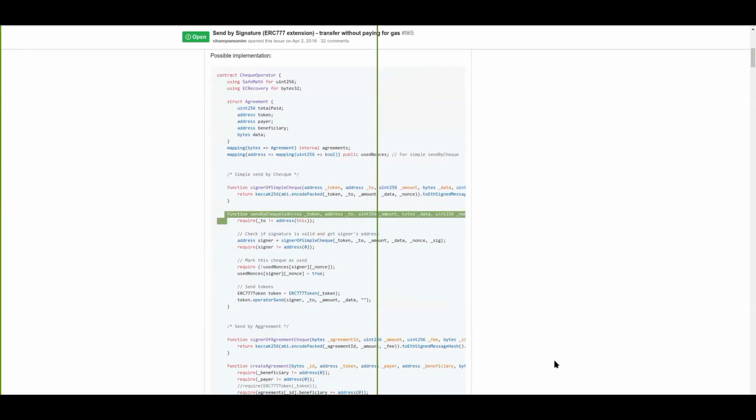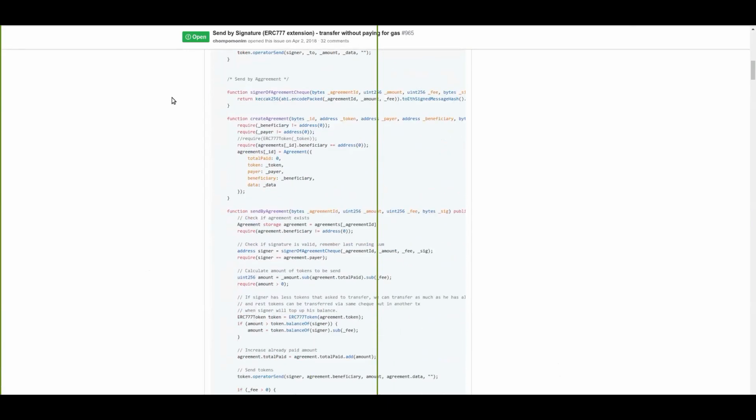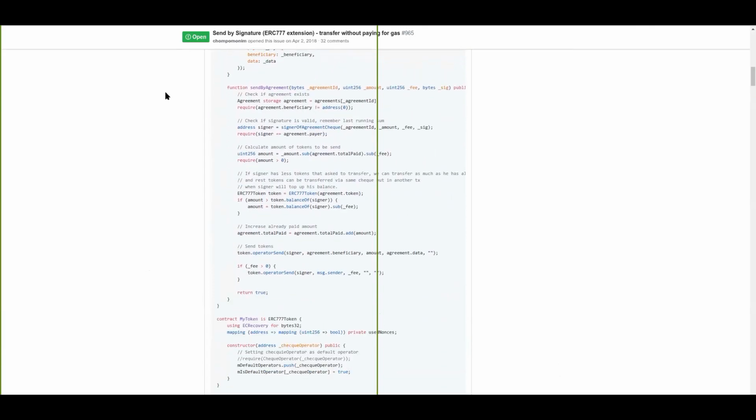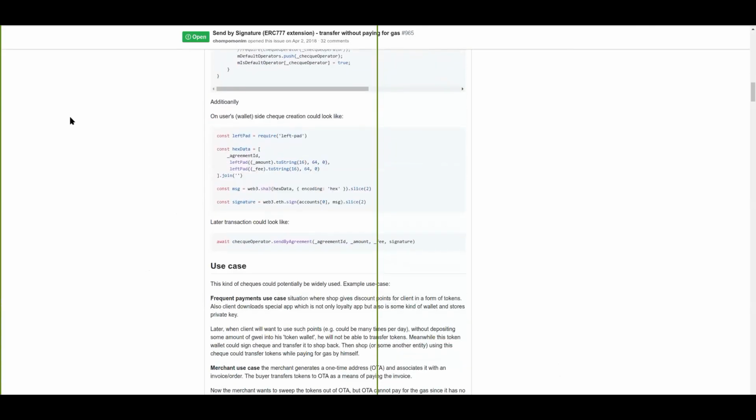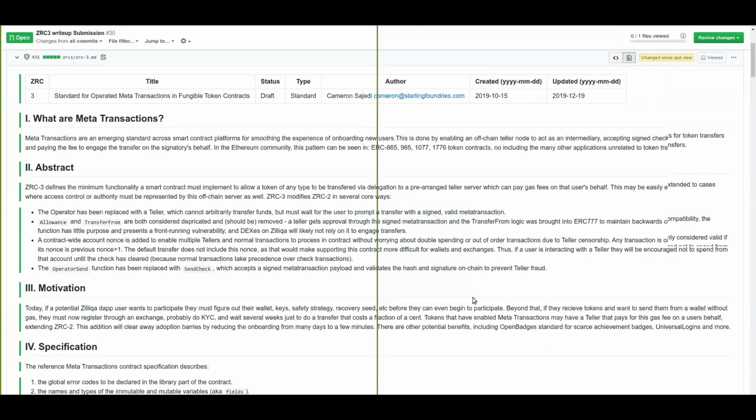And as you can see, the signer has to sign the token, the ticker, the amount, the date. I mean, the signature is appended to the end. And that makes it so that someone functioning as the operator can't really abuse their power to arbitrarily transfer funds. They have to be prompted by the token owner themselves, and on chain that's validated. The rest of this token, they kind of just discuss a lot of Ethereum-specific pains. ZRC3 was actually a little easier to write because of some of the convenience functions of Zilliqa.